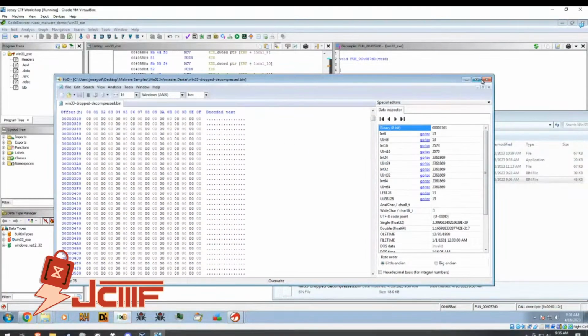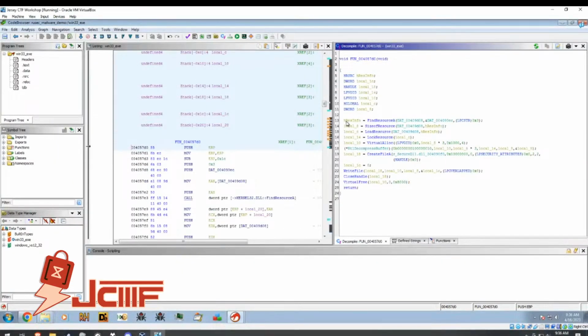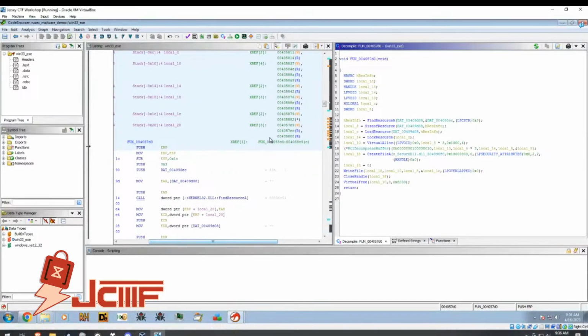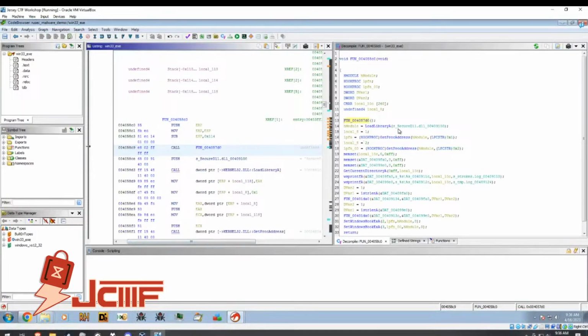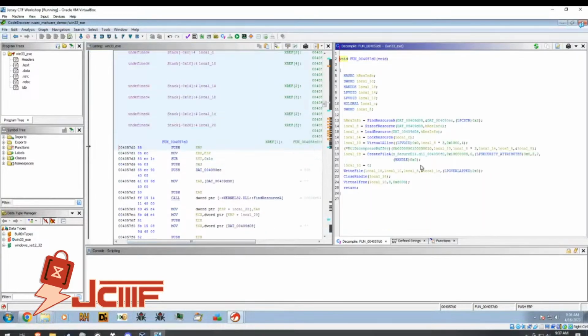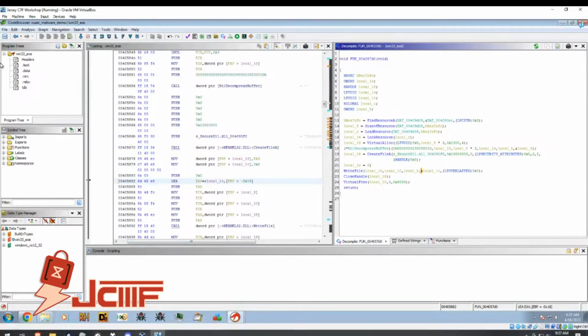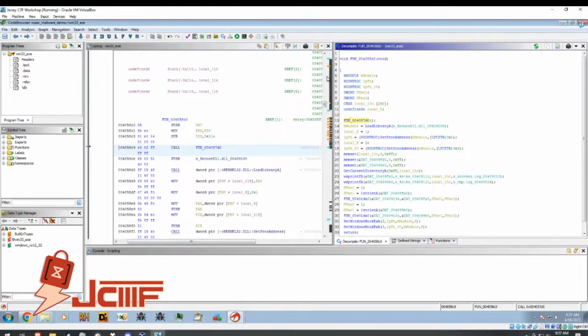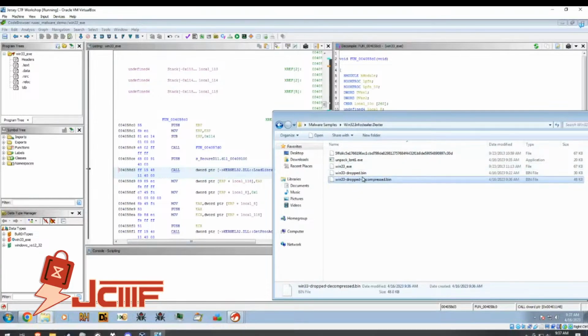So another thing is if we go up one from where this function is called, the thing that drops it, you can see that it drops it and renames it secure DLL. But then also, when it goes up, it loads the library DLL. So the relationship between these two is very clearly that this is a DLL file and this is an exe, and the exe calls the DLL. So we can now rename this to DLL.